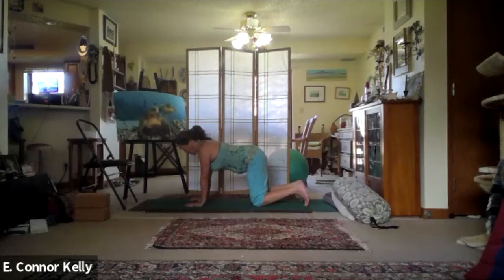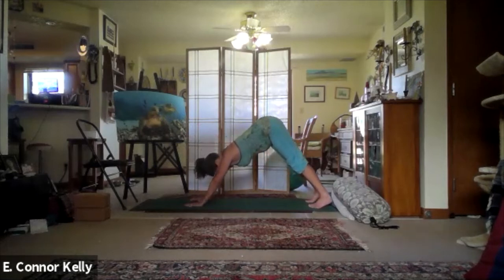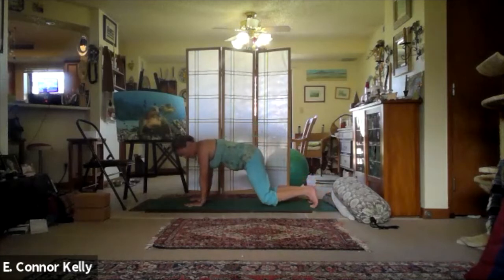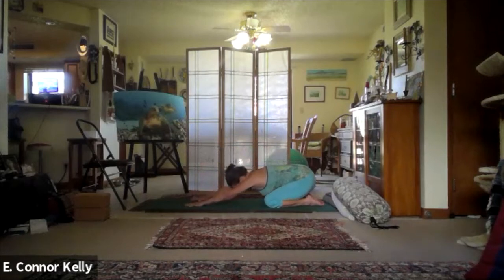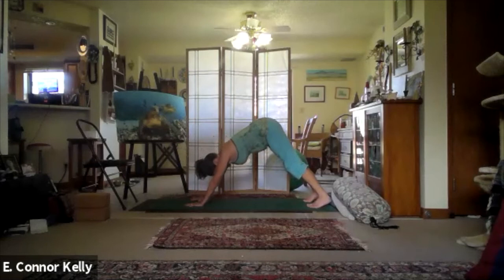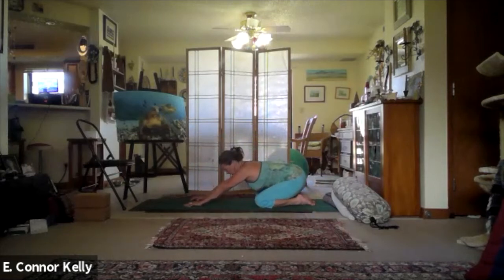And then tuck those toes under. Really press through the hands and the arms as you extend through the legs. See if you can really lift front thighs so that you've got that extension through the side body, sideways, all the way through the shoulders into the hands. Come down and go into big toes together, knees wide. Inhale up, tuck the toes under, downward facing dog. Knees down, go into big toes together, knees wide.